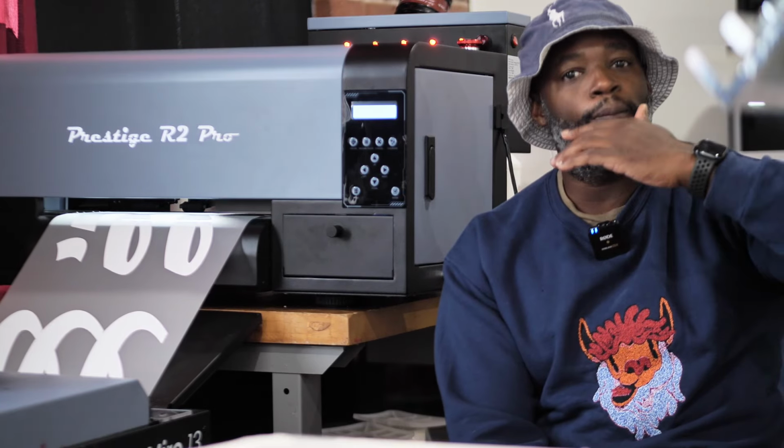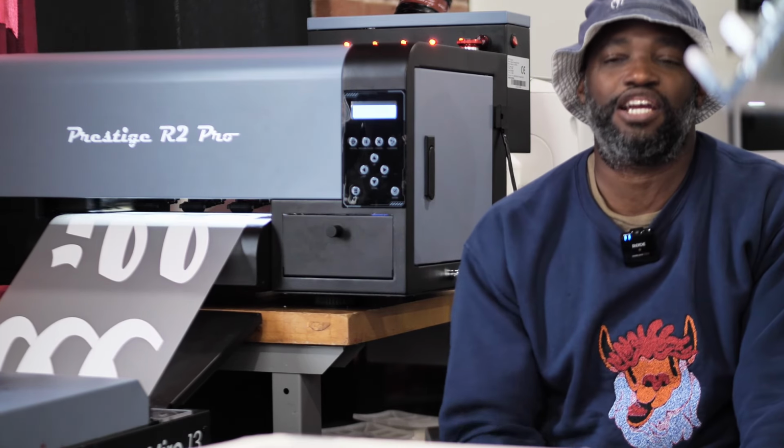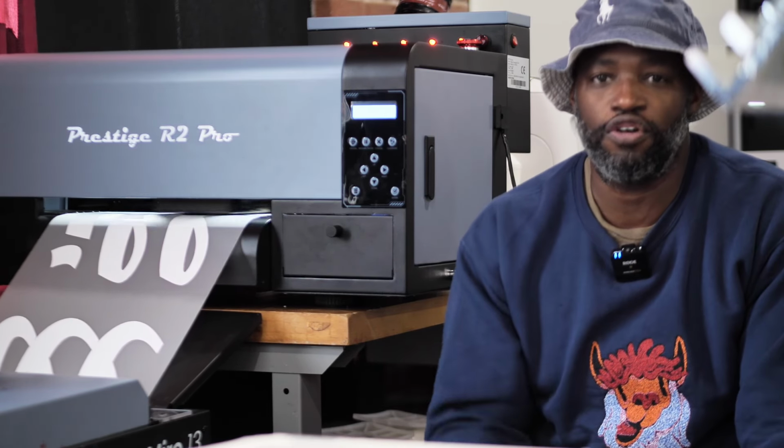I have other machines, and my other machines were booming. Business was starting to pick up like crazy embroidery-wise. Then the DTF printer came in. Not the smaller ones, because I've had the smaller ones before, but the big boy came in. That thing just took over the business like crazy. It happened overnight. Boom, orders starting to come in everywhere.